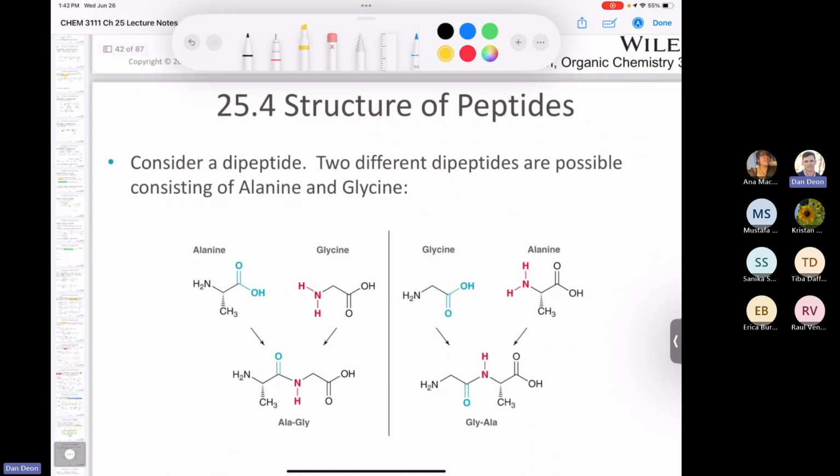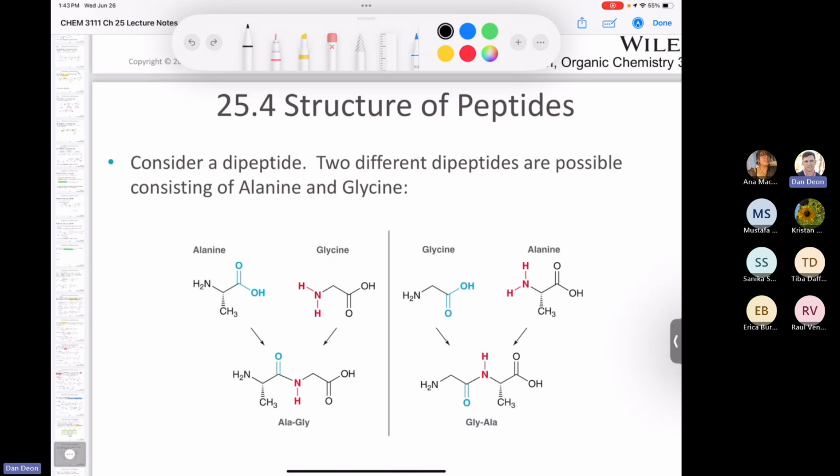And so let's say you want to make a dipeptide. Dipeptide, just two amino acids put together. The simplest amino acid there is, and I'm not being facetious, is glycine, because the R group is a hydrogen. There's a hydrogen here and a hydrogen here, so there's no chiral center in it. And then I'd say the second simplest would be alanine, because its R group is just a methyl group. Well, let's say you put these two molecules, alanine and glycine, in a flask, and you tried to make them form a peptide bond. Well, there's two possible ways that the two amino acids could come together.